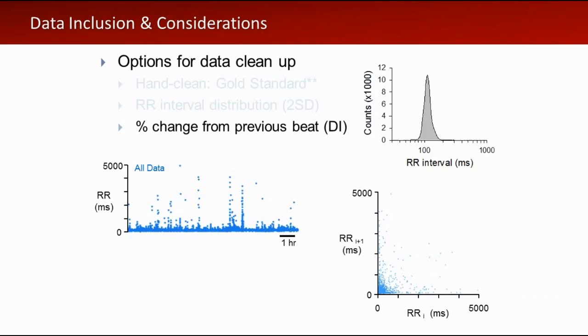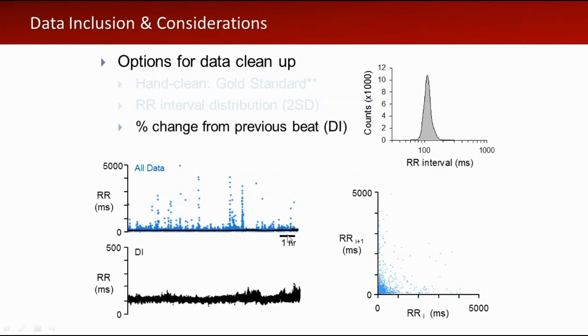And this has been confirmed. We found at least consistency in the clinical data, because a lot of physicians will say when they're looking at human heart rate variability or human ECGs, if they see a waveform that is more than 20% different from the previous, they actually will exclude that as well. So we have some consistency with clinical data as well. So again, here's all your data. And here's going to be our 20% cutoff data that we obtained with Data Insights. And as you can see, it's really nice and clustered. We don't have any sort of weird noise or inappropriate R waves included.